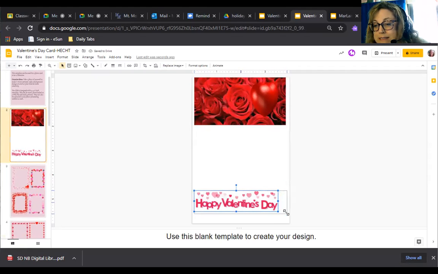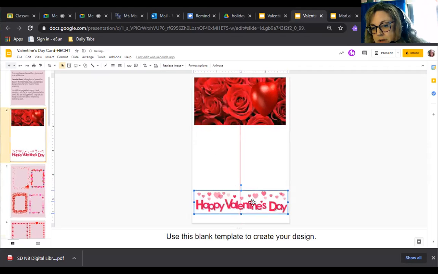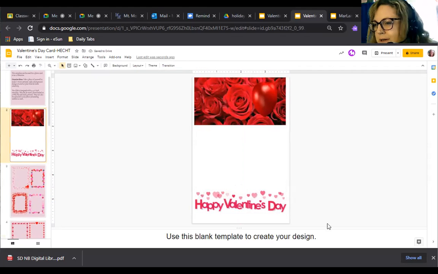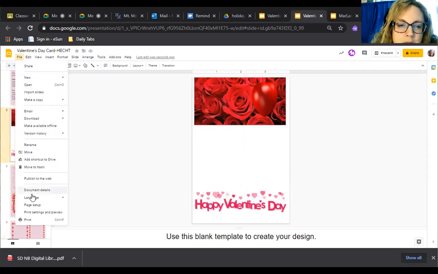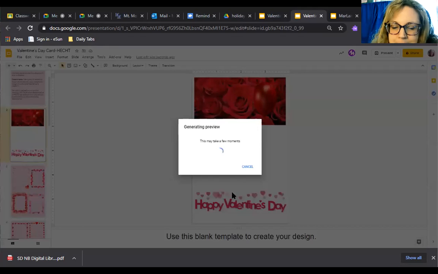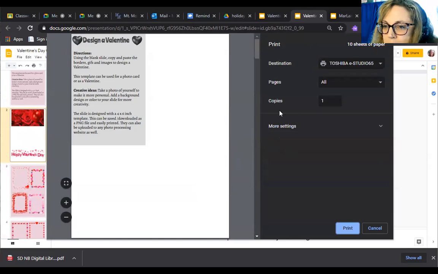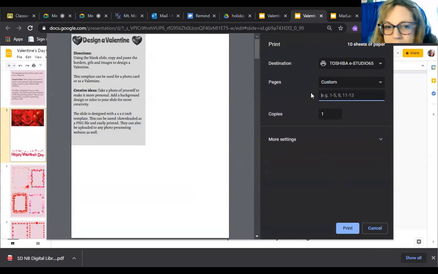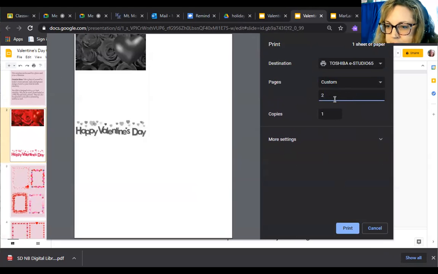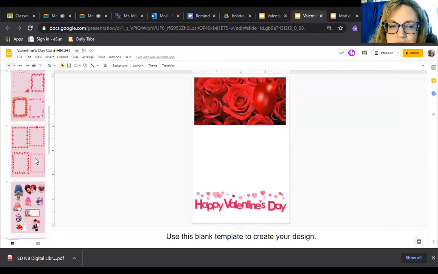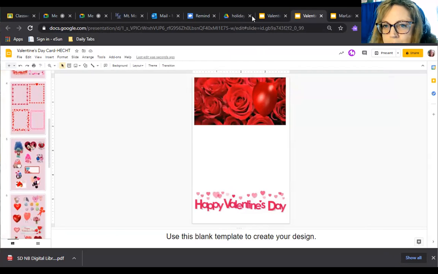You can actually print these if you have a printer at your house. Some of you might not have a printer. I'm not sure if those are even a thing anymore, but if you have one, you could say, well, I think I would like to do a file, and I could print. I could print out just this one part. I could print out the whole slideshow. So I could pick the page I want. Pick out the pages that you want. I don't want all the pages. Maybe I just want page 2. And that's the page I was working on. So these are all kind of options that you could do. And I just want to make this little video so you knew how to do that.